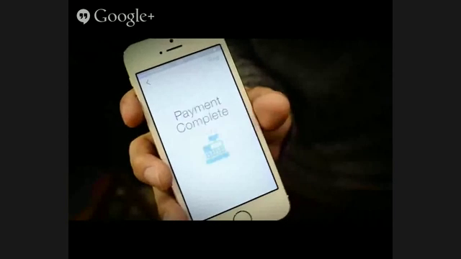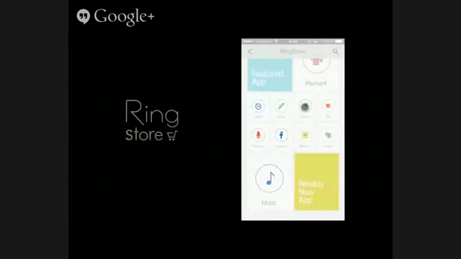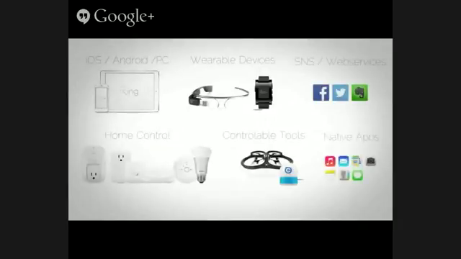Another unique feature of Ring is its advanced payment solution gateway. When used with GPS or iPhone, Ring allows you to immediately make payment transactions, revolutionizing the way you shop. We will also open API so developers can make original applications and publish in the Ring Store. The Ring Store allows you to search for and install many applications. We've already tested and confirmed that Ring works with numerous hardware, smart devices, and web services.